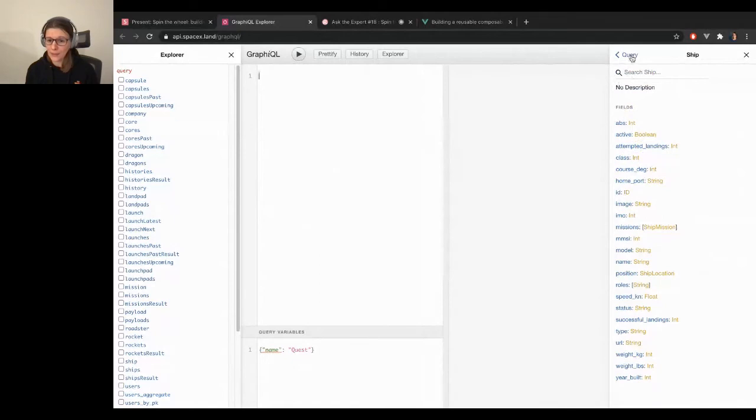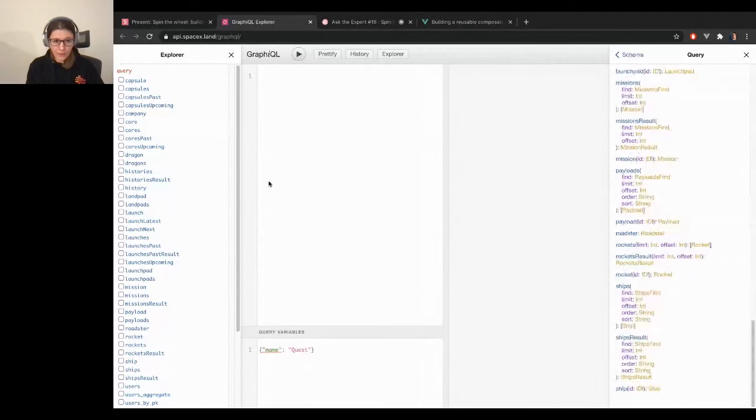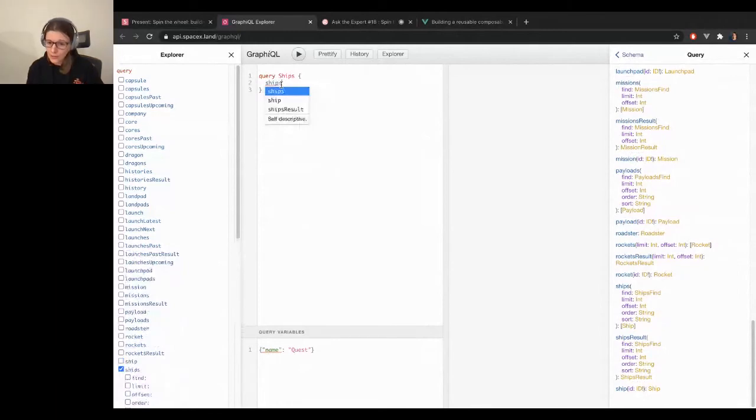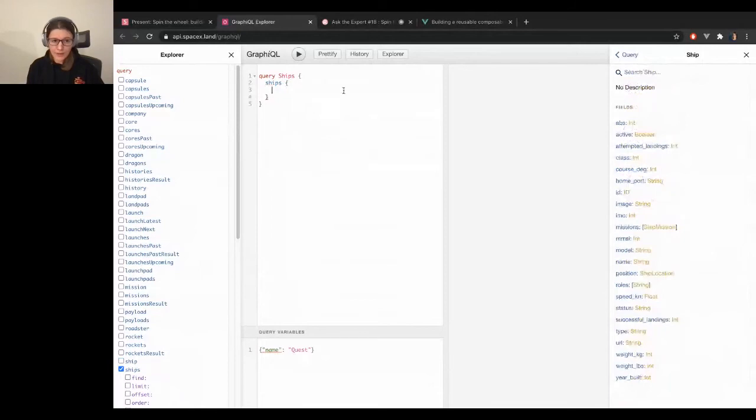So what I want is to fetch ships. So we will go with query. I will call it query ships. It's a good point to always give your GraphQL queries a name. I want to fetch ships. Ship, actually. Do they have ship? Yeah, they have, but only with ID. And I will need to find by name. I have no idea about their IDs. So we will fetch ships. So far, we don't pass any parameters. Let's just fetch all the possible ships we can have. And I want to have their ID and name. Okay. So right now we're fetching all the possible ships of SpaceX. Not that many, to be honest, but okay.